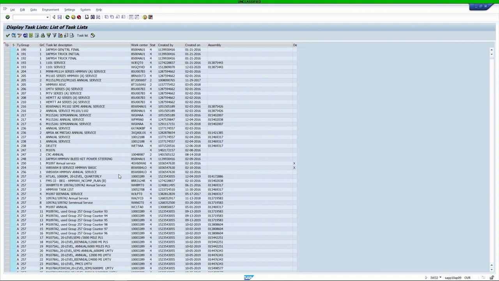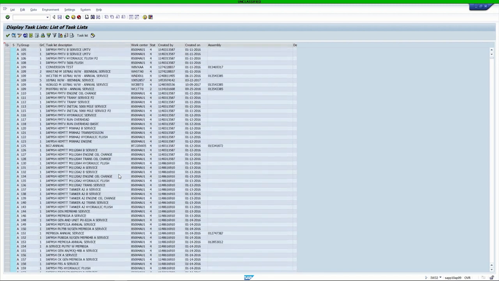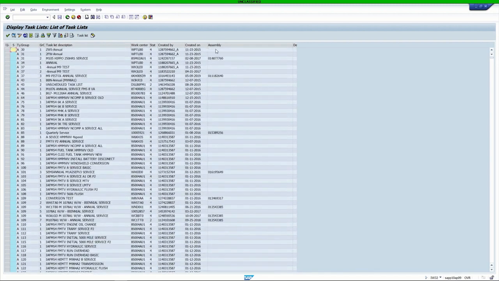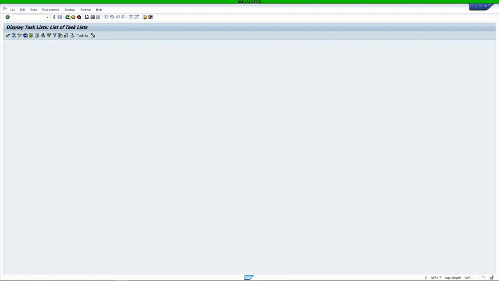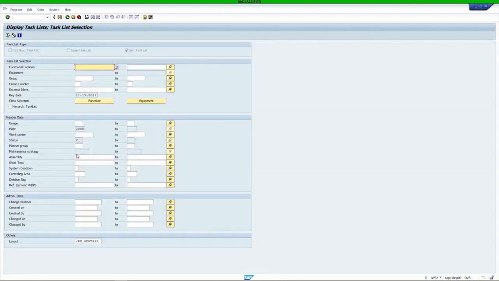Now there's a few different ways that you can narrow this down. Typically what I do is I click on created on and go with the most recent at the top. Now you can actually narrow it down by assembly, and you can filter this in the previous page by the assembly. So let me back out. You can put in the NSN or the NN for the specific piece of equipment.